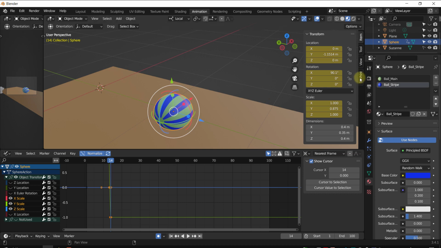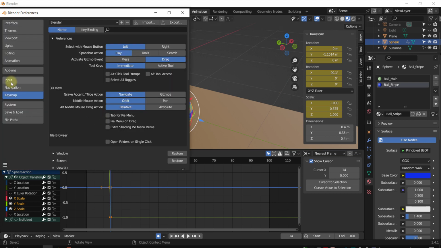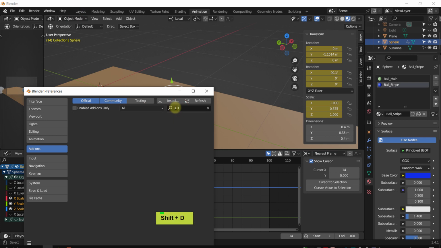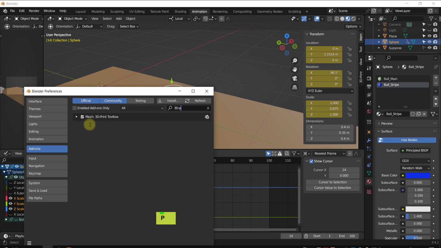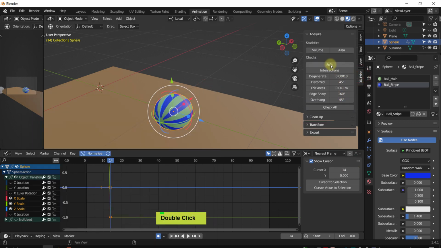We have an add-on. This was already presented here, but let me show where it is. So preferences, and we have the add-ons, and this is called 3D print. Oh yeah, it's my fault, 3D and print. So this is the toolbox. If you just check it, it will give a tab for you here. What it does, if you click on volume, it will calculate the volume of the ball. So this is the recent volume.